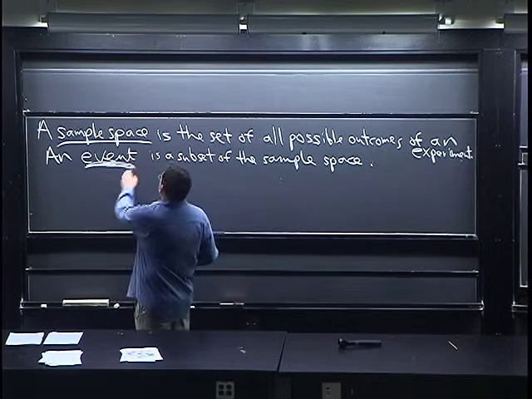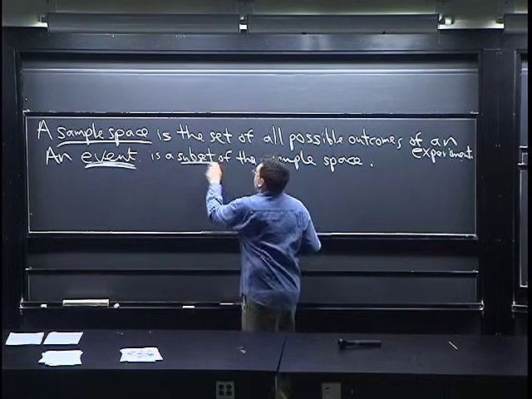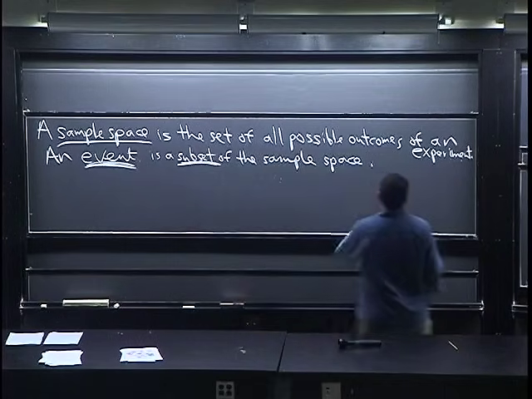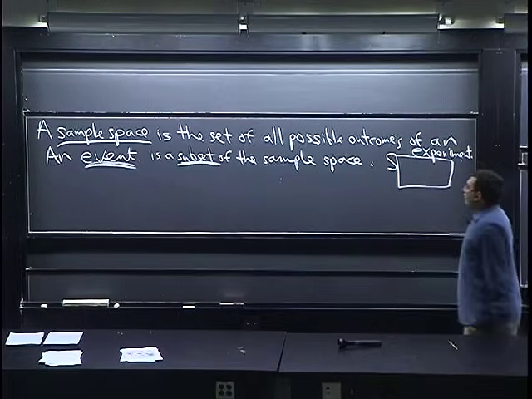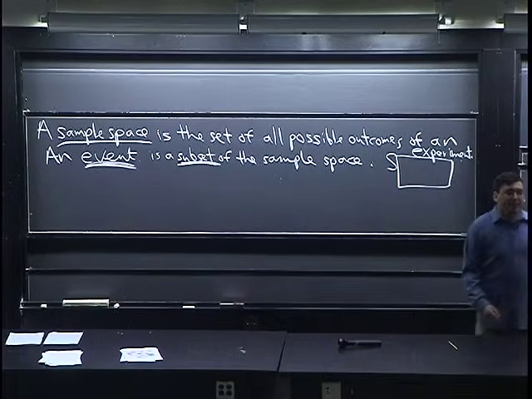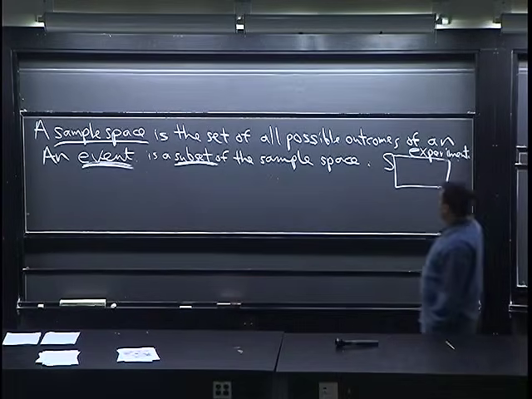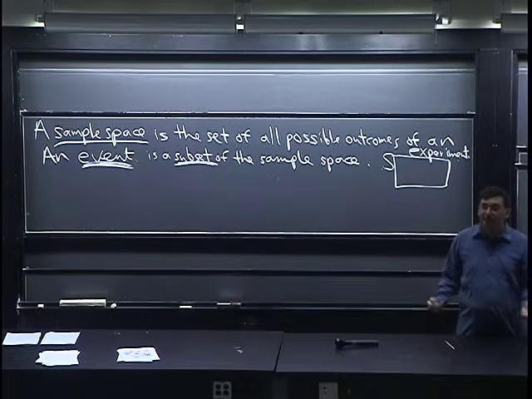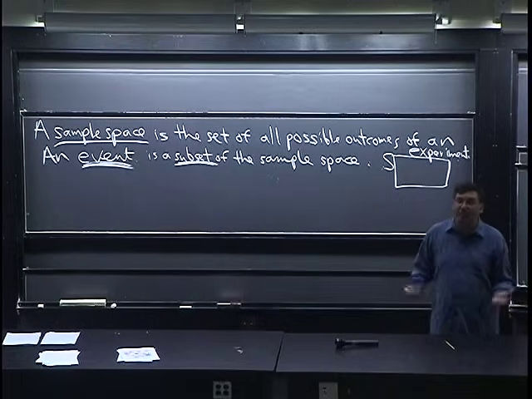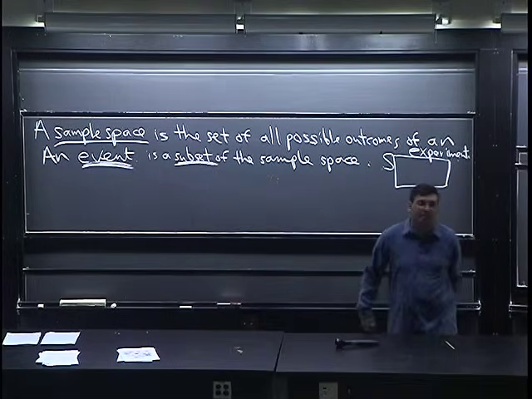And then, as I said, the breakthrough, mathematically speaking, was to start thinking of events as subsets. I'm going to draw a lot of Venn diagrams in this class. Usually I'll call the sample space capital S, and it's just a set. The elements of the set are possible outcomes of the experiment. So if our experiment is to roll 2 six-sided dice, then there are 36 possible outcomes. We'll get to where the 36 comes from in a bit.